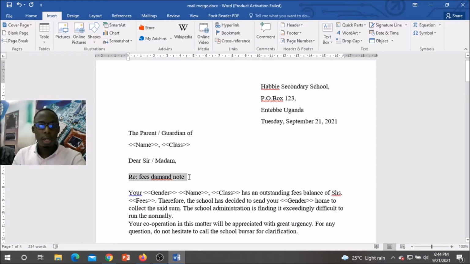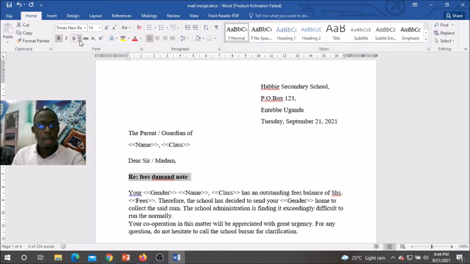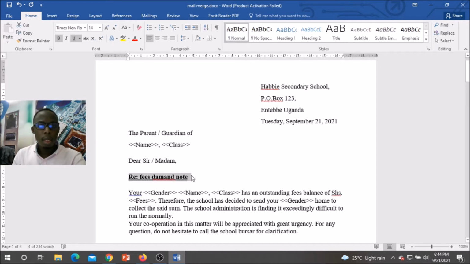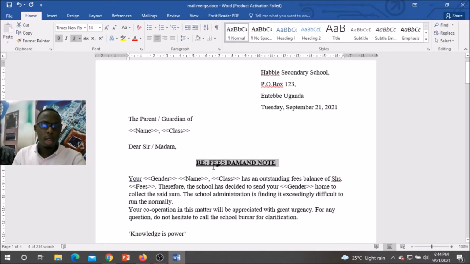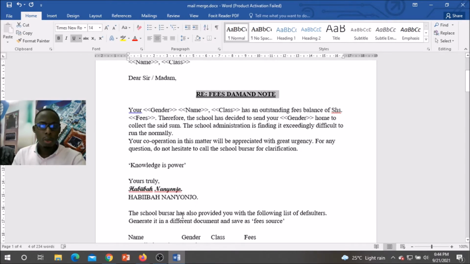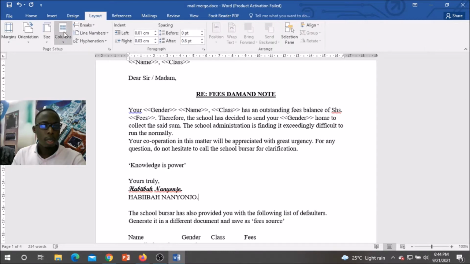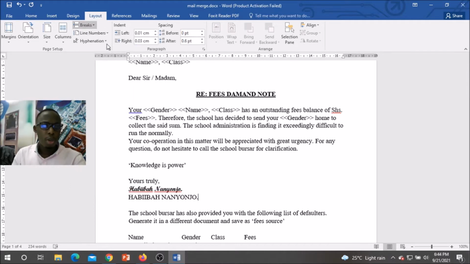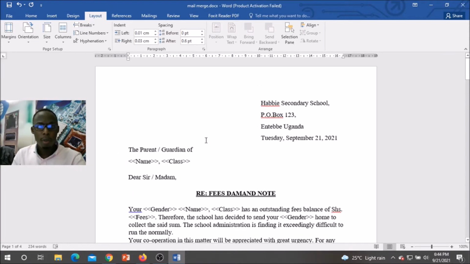the reference is here. Normally we make the reference a bit bold and underlined, of course with 2 lines. It's sometimes supposed to be in uppercase, so I change it to uppercase here, and also center it on the document. So basically our letter looks like this. I'll insert a page break here, Layout, then Breaks, and I'm going to insert a mere page break just to end the page here for our first letter. Okay, we can now start our mail merge.